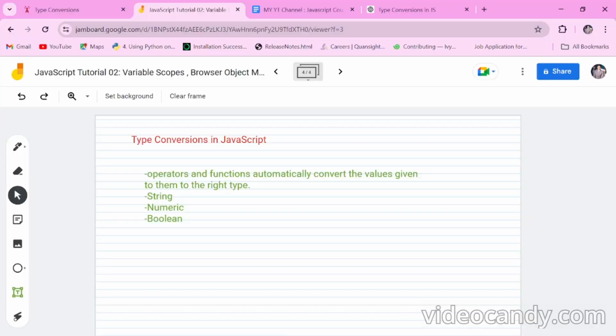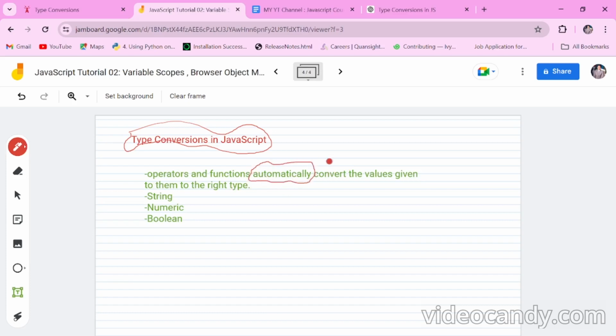Okay, our last topic in this video is type conversions in JavaScript. These are basically conversions of values into the types we explicitly define, or these can be automatic conversions also.